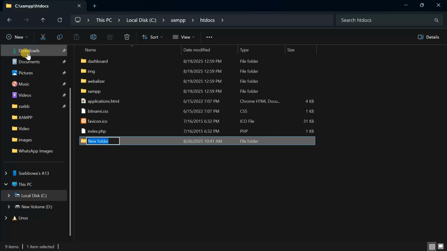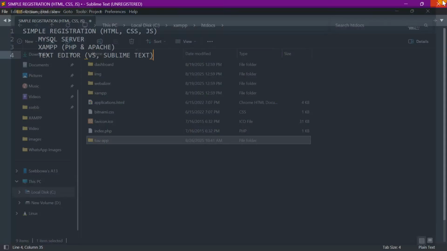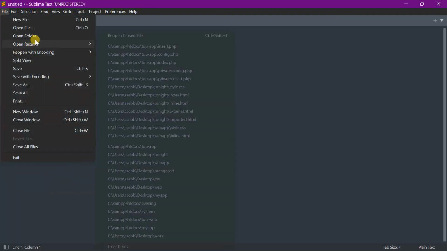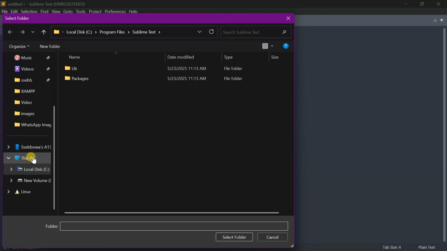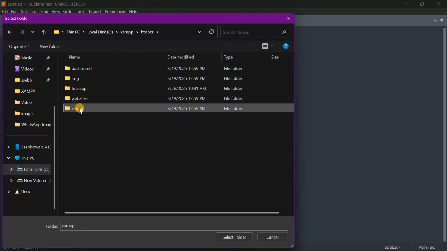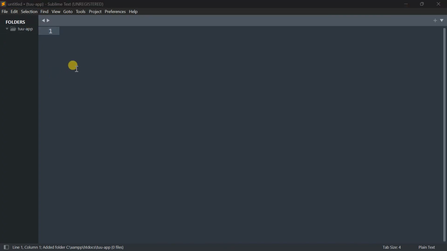You call it TUU, for example. After you have it, the next thing is to import it into your text editor. For example, here I want to import it into Sublime Text. It is C, XAMPP, htdocs, TUU, select folder. So you have it like this.